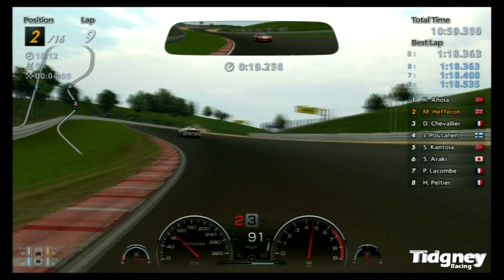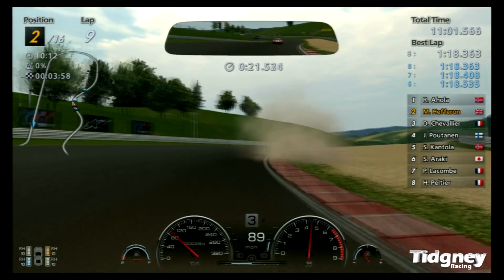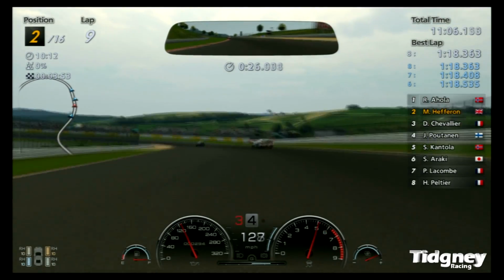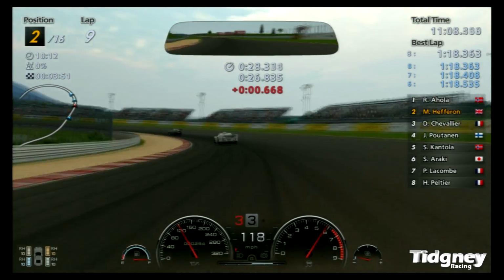And I'm in a Pagani Huayra here versus GT1 cars. Doesn't make sense at all. So they really need to get rid of that and bring in progressive AI, like make it harder for people to actually win races, because that's where the fun is.